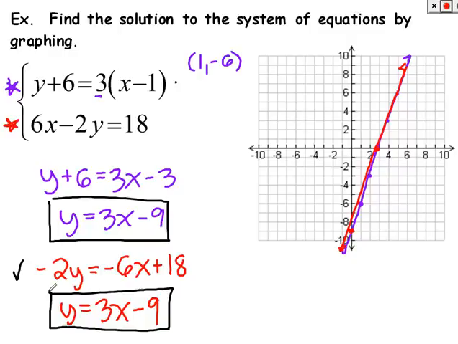So what's the solution to the system? Well, there's an infinite number of solutions. Does this mean any coordinate I pick is a solution? No. I mean, is this point over here a solution to the system? Absolutely not. That point is not on the line. But any point on the line, so if I pick any point in here that's on the line, that's going to be a solution to the system. So an infinite number of solutions.